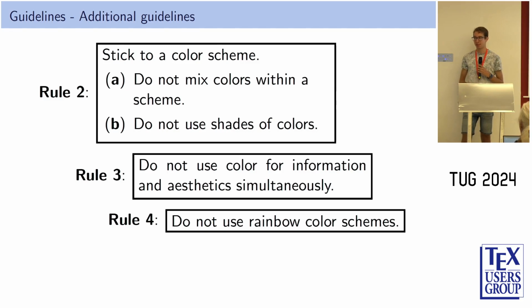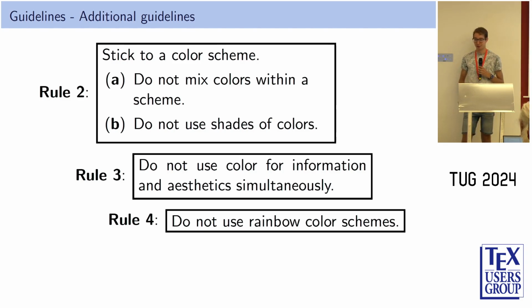By extension, that also means you should not, especially in the qualitative schemes, just mix colors within a scheme, because that also makes the colors less distinguishable. And the same applies for shades of colors, because the brightness is also heavily used in order to make sure that the colors are distinguishable. Therefore, you should just pick a scheme and then religiously stick to the colors that are in the scheme and not tinker with them in any way.